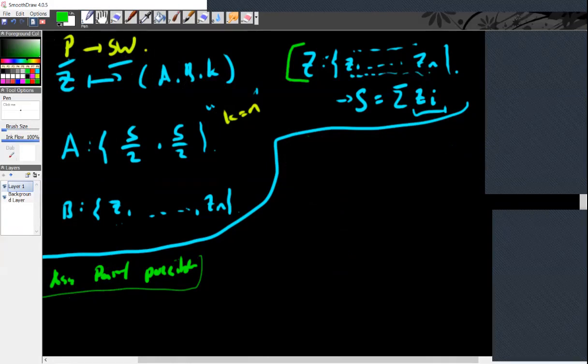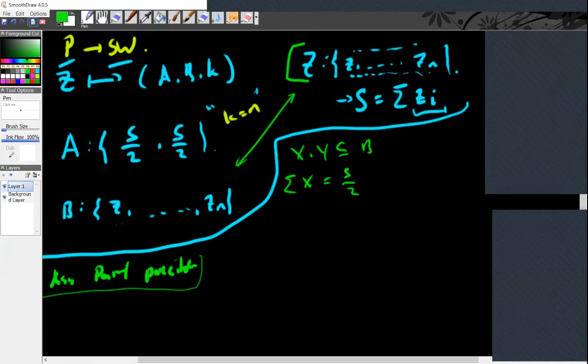Okay, so let's talk about this. So what can we do here? Well, B, we know that B has the same elements as Z, right? So we know that X and Y also partition B, because B and Z are the same set. We assume that it was partitionable in the original problem. So because B is just the same set, we can do the same thing to B, and the same thing still holds. So what do we know? We know that the summation of X is equal to S over 2, right?